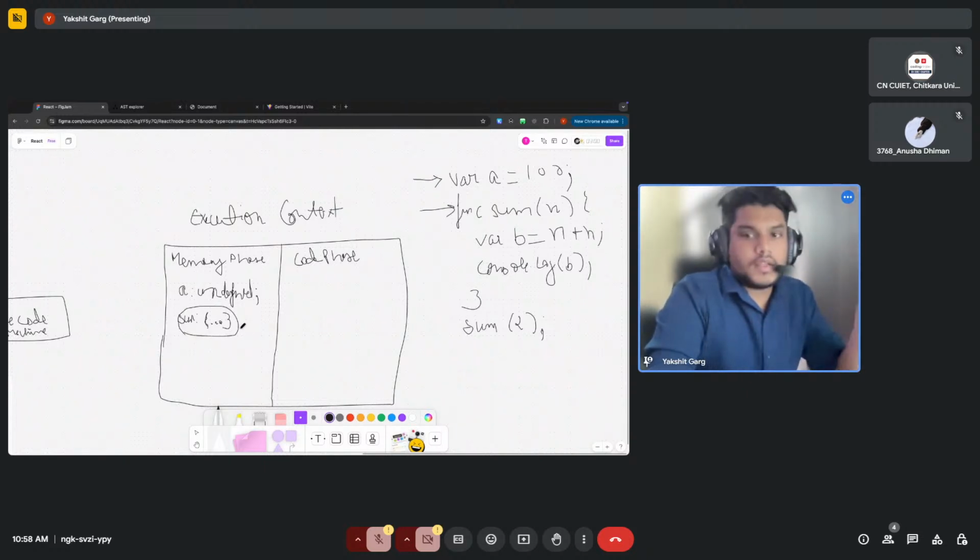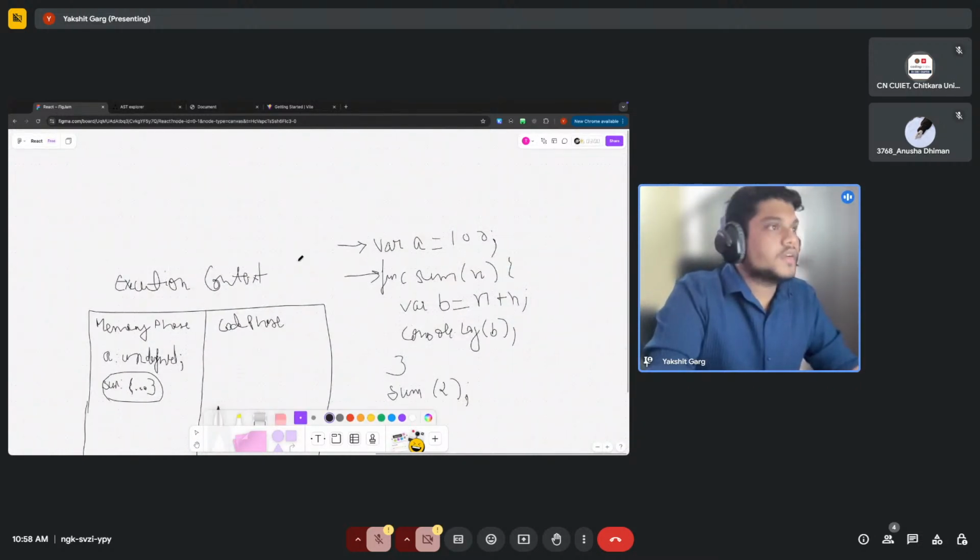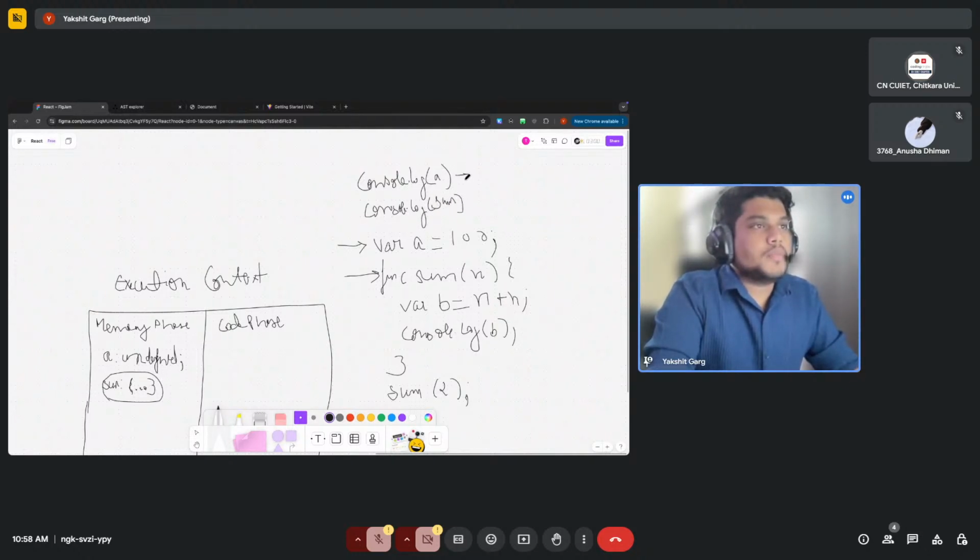So if we run this code, first of all, if we console dot log on the top of the file for a, and console dot log the sum as well, this will print undefined, and this will print this whole function body.